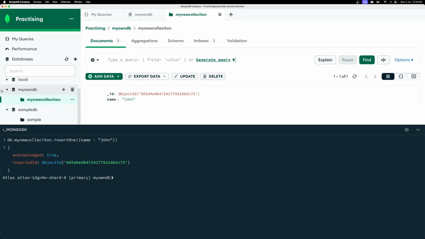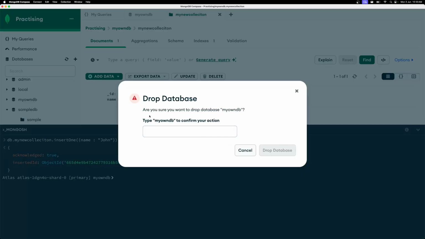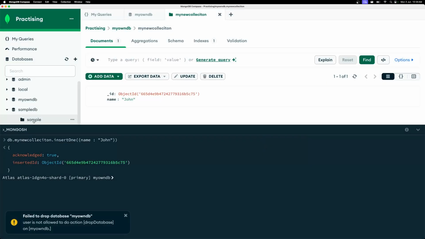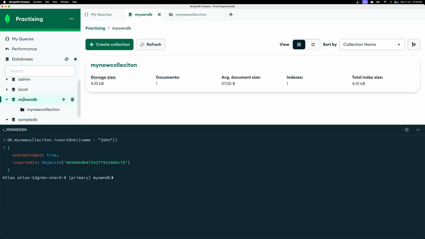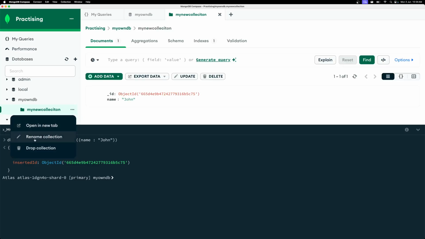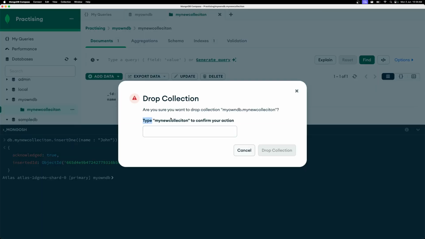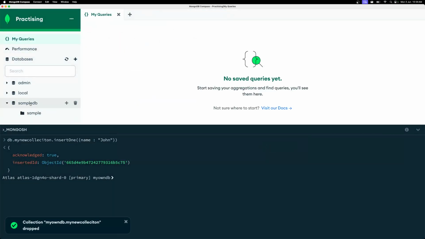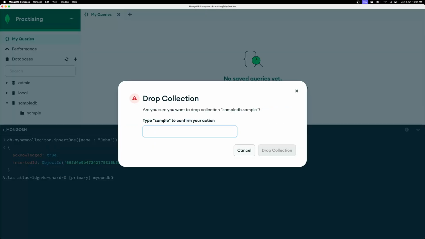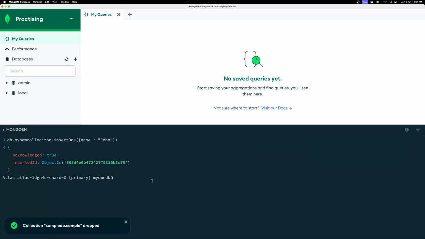All right, so now I don't need this. Delete this. I don't need this. Drop this database. Okay, so inside that we do have this collection. That's the reason we can't drop that DB before deleting that collection. Nothing should be inside it. I'm going to delete this sample as well, let's keep it clean. Okay, so now so far we don't have anything else.